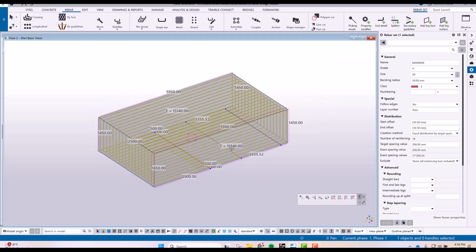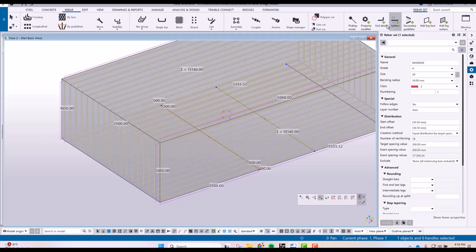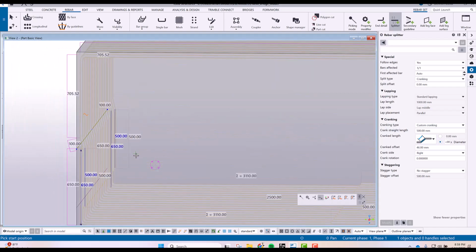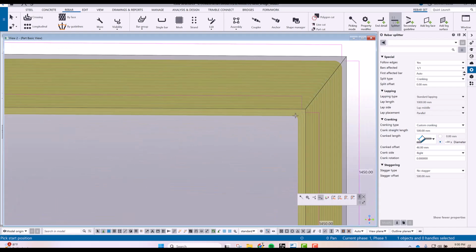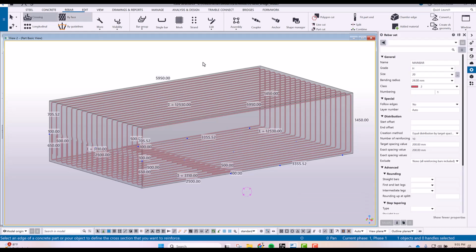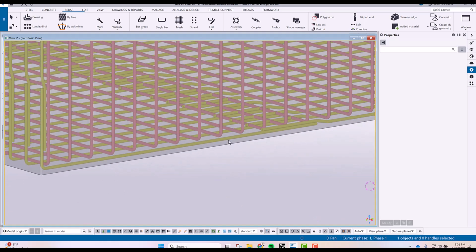So here I have already the all-around longitudinal bar, but of course I can also add a splitter here. So as you can see here, I can split here. So for the crossbar, it's the same thing. All you have to do is to click the crossing, and then here you need to select again the edge of the concrete, click, and then middle button of your mouse, and then you will see that it will be placed there. Okay, again, undo.